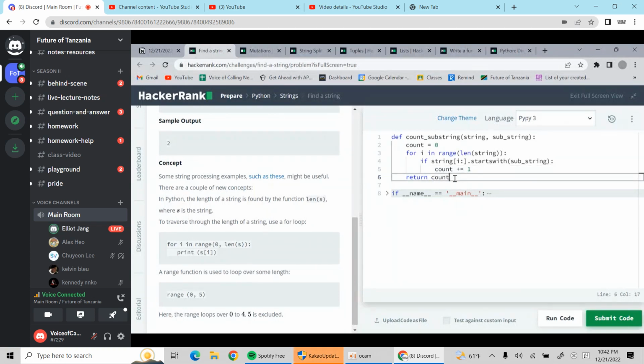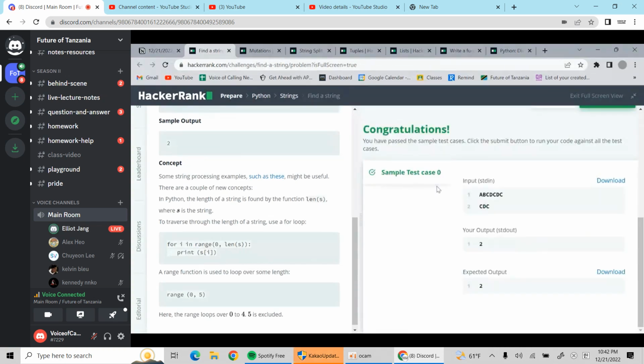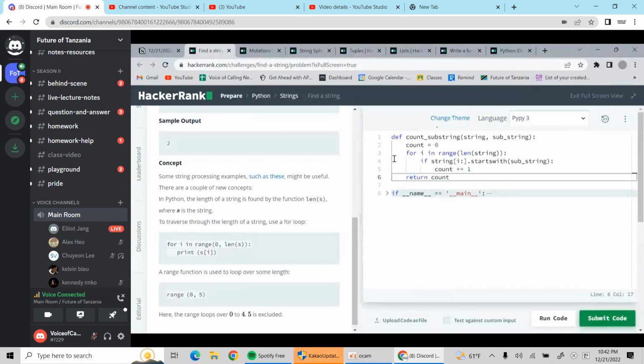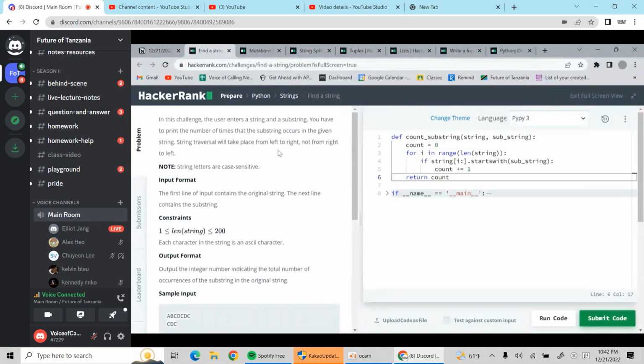And we're going to return count. If we run our code, it should show up as success. So we're just going through the length of a string.